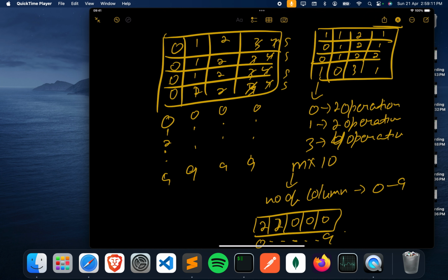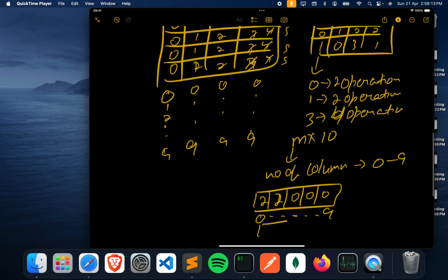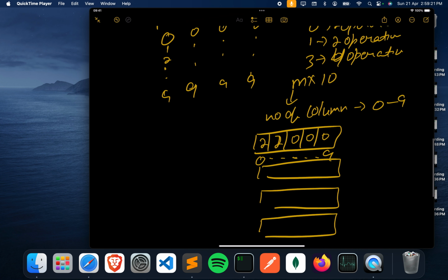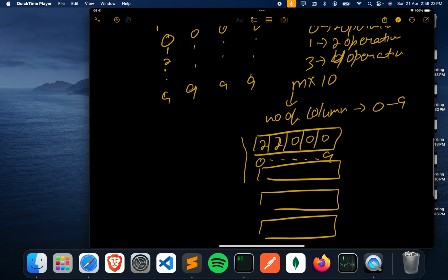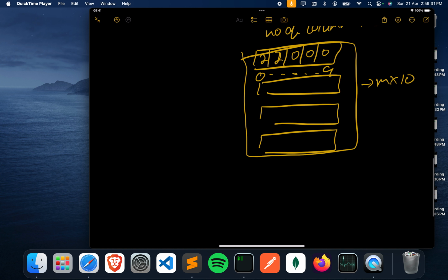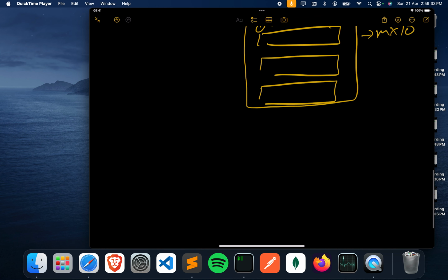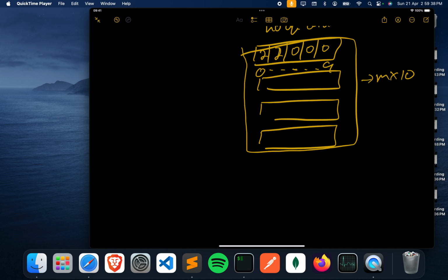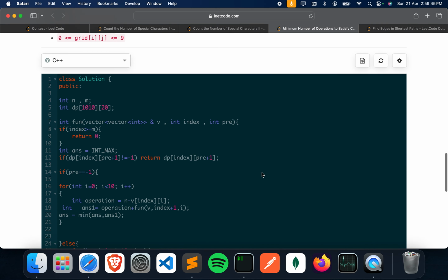Then we do this for all the columns, so the size of this 2D array is m cross 10. Firstly we pre-compute this, and then we recursively check the minimum number of operations required to solve this problem. Now let's see the code.